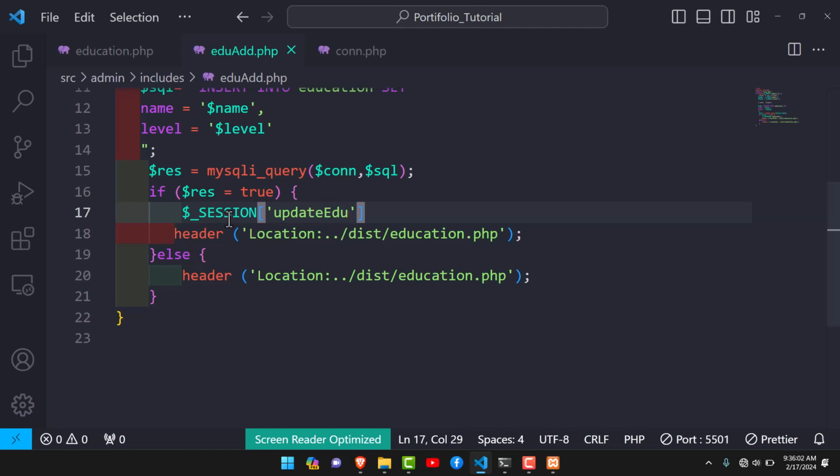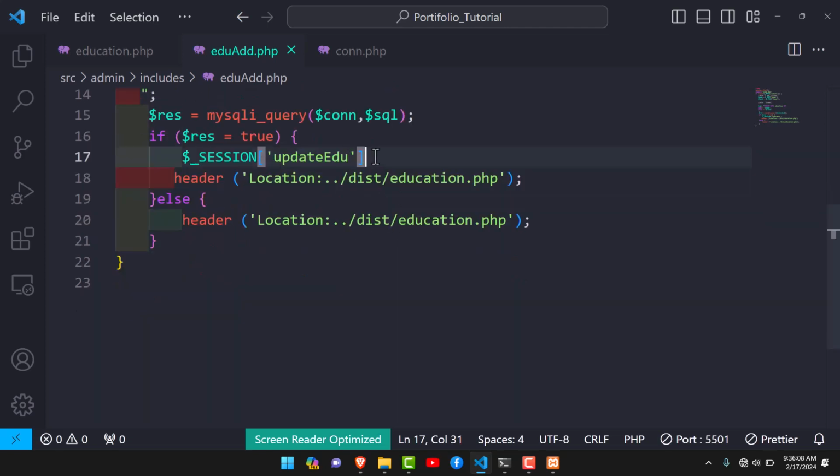You can give it any name, of course, update edu. That's the name I'm going to give it. And now this will be equal to the message that should be there, and I'm going to have that in single quotes. And inside here I'm going to have some HTML.